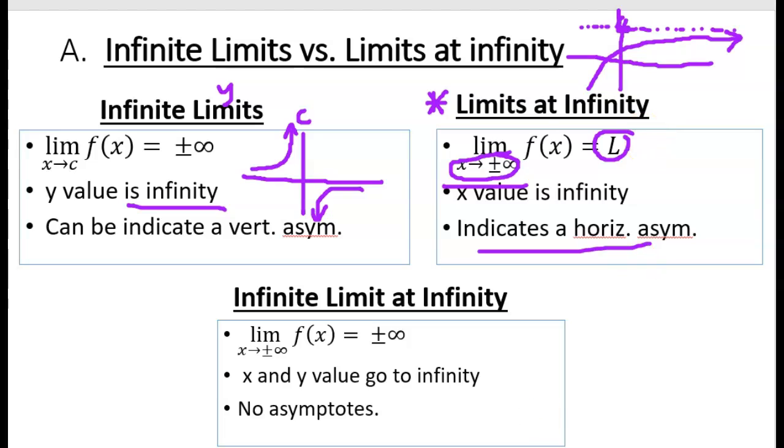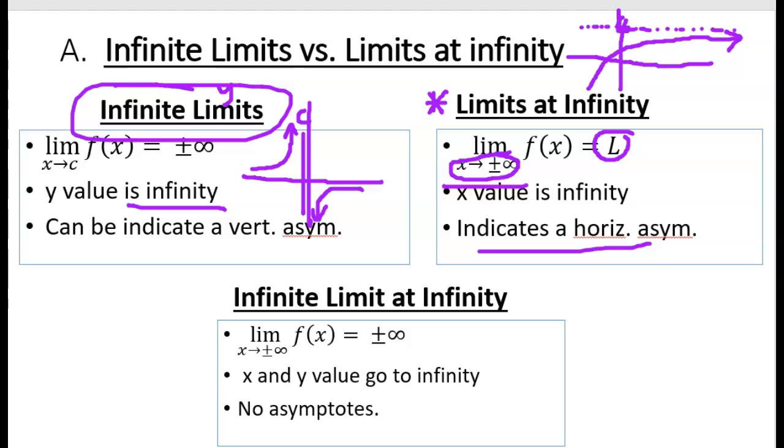Okay? So let's review real quick. Infinite limits are whenever your x is approaching a specific number, but the y values just get crazy big and they never stop increasing. That is an infinite limit. The opposite of that is where your x value is approaching bigger and bigger numbers. It never stops moving to the right or to the left. But as you do, the y is actually reaching a specific number. Infinite limits are often associated with vertical asymptotes. Limits at infinity are oftentimes associated with horizontal asymptotes.